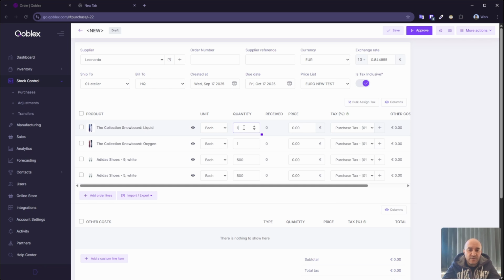Instead, I can say, okay, I'm going to receive 1 unit of a box of 10. At this stage, when I receive the product, or when I receive this line item, the system will automatically convert this 1 unit of box of 10 into the unit of measure that I'm using to track this collection of snowboards.